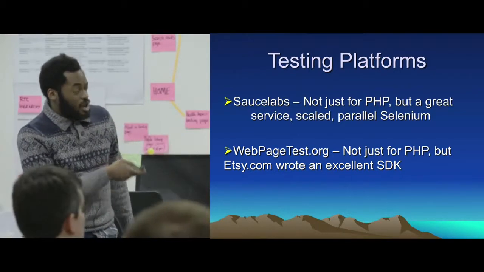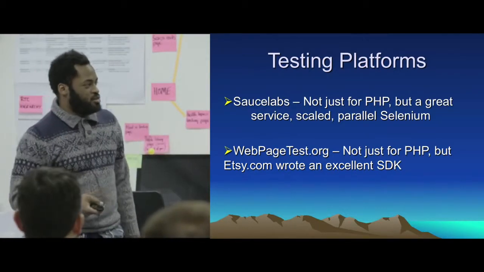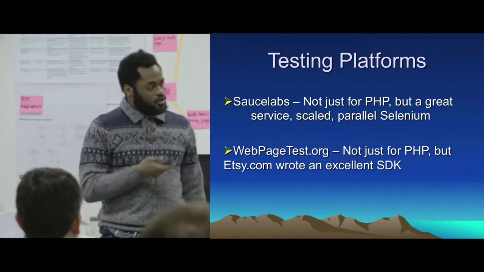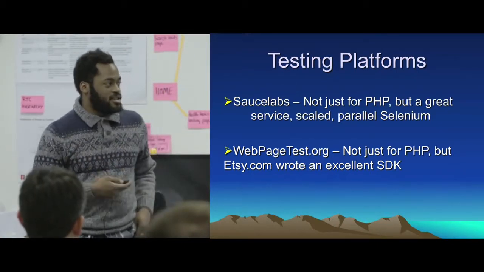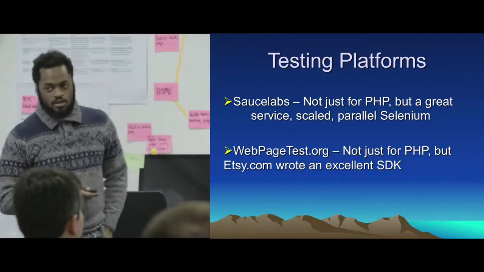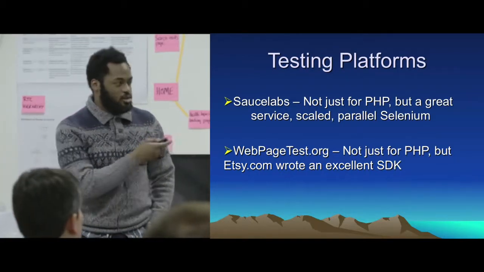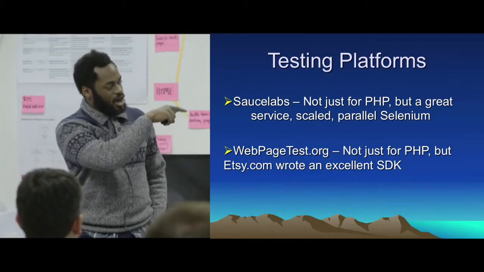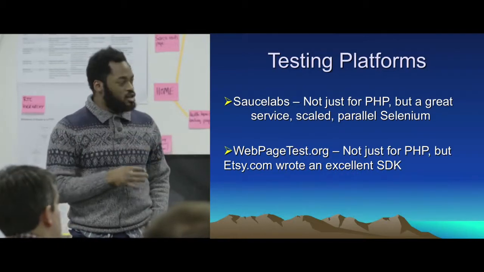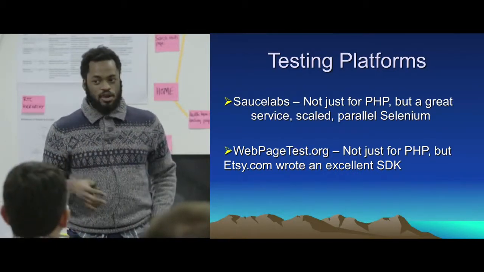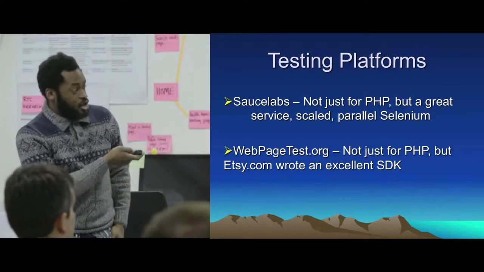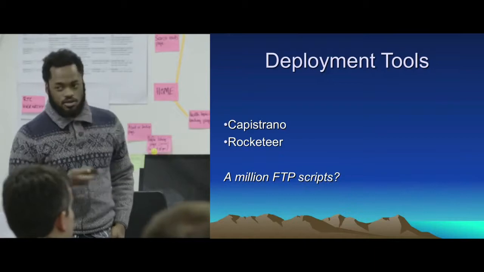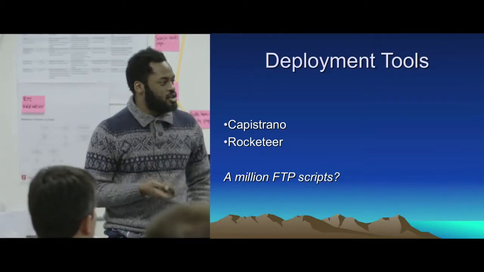And webpagetest.org, not just for PHP, but for any web application, it can give you a huge amount of analytics in like 5 seconds on any page. In fact, that works for any page on the internet. You can just go in, type in any website, and they'll give you analytics on that website in about 10 seconds. You can also download and host it yourself so you can run it with more performance or in a cluster.